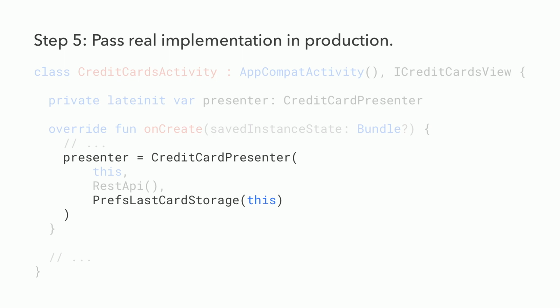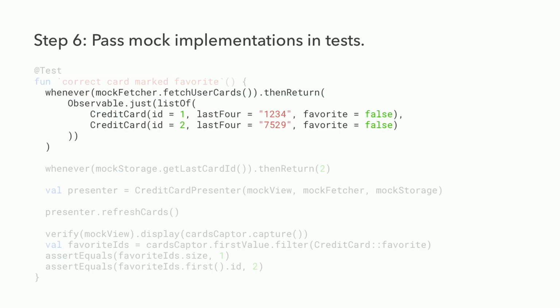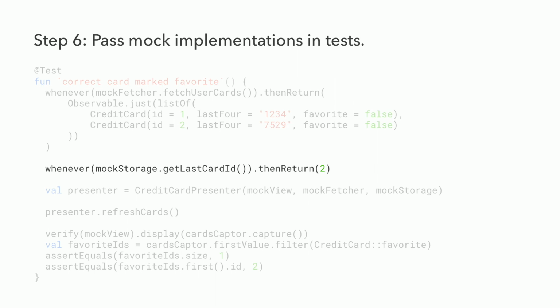So now we can go ahead and use this real implementation in production and make a new PrefsLastCardStorage, and I give it a context, and I give that to my presenter. And now this is the biggest of all the code slides. This is not a talk on how to test, so I'm going to walk through this, but it's not crucial that you understand everything that's happening here. The important thing is that we're able to write a test that's reliable. That's the real change based on what we've done. So I can start my test by saying, okay, whenever I take this mock fetcher, I want it to return exactly these credit cards. I know exactly which credit cards are going to come back every time. And whenever I ask what is the last card ID that got used, I always want you to say it was ID number 2.